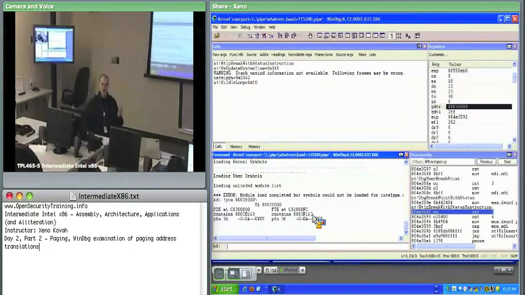Next bit, read-write. It's set as read-write. It's also supervisor. And again, we can not even care what those bottom 12 bits are, assume those are zero, and say, okay, I know that the physical page this location is stored at is 3F000, right? That way you can find the base page, and it turns out that the virtual memory address we've asked for is already page aligned. The bottom 12 bits are used as an offset, but right now they are zero, right? So the data you want is zero offset into physical address 3F000. That is where in physical memory you can actually find the GDT, global descriptor table.